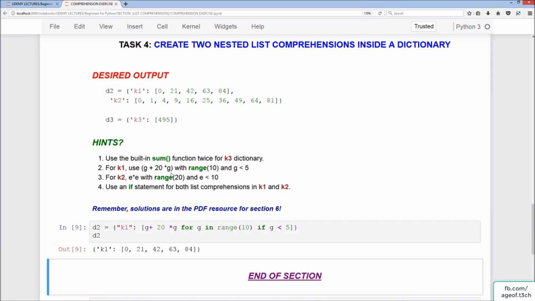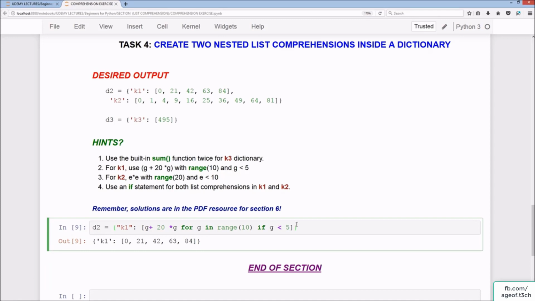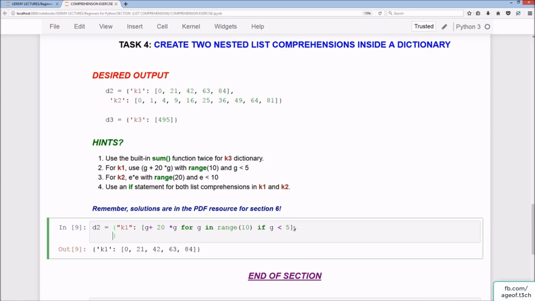Then we do D2. And as you can see here, we have 0 to 84, exactly like we have for K1. Okay, and then we'll just extend this to do K2 now.